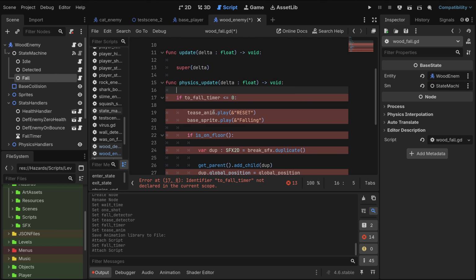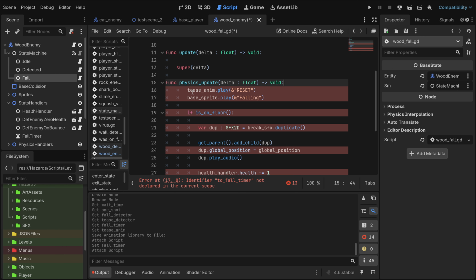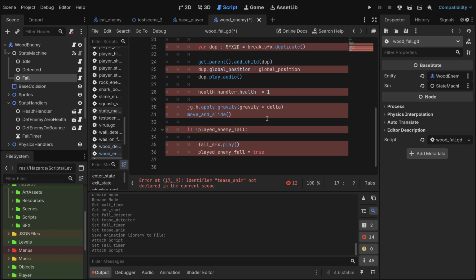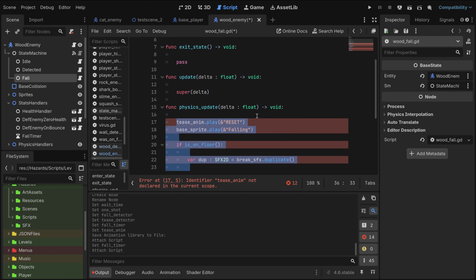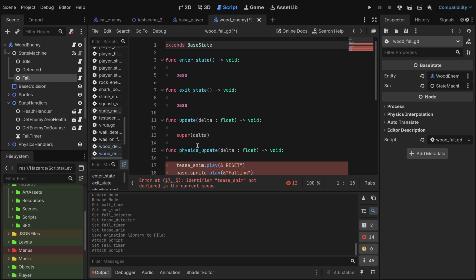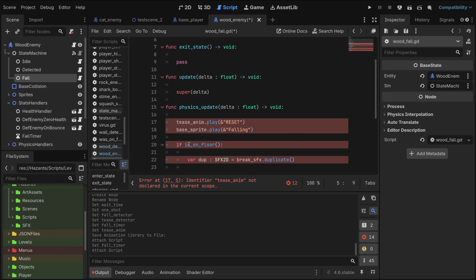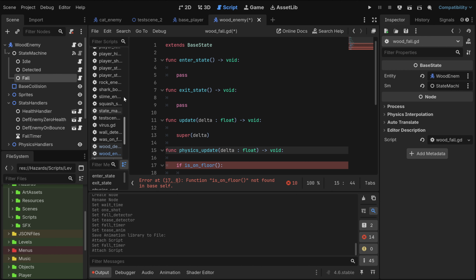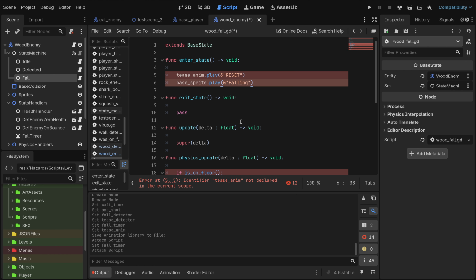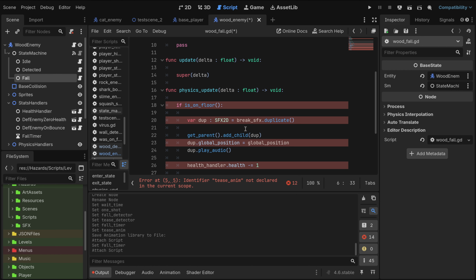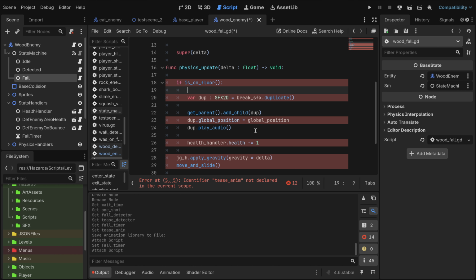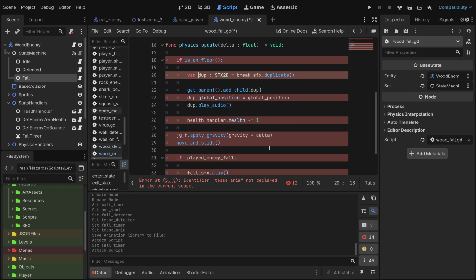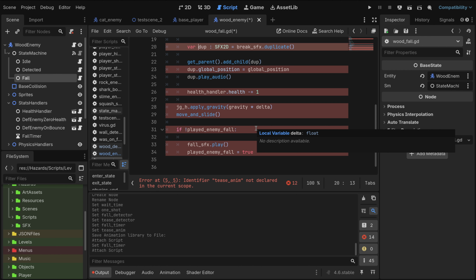Never mind, I can remove this. Now let's add whatever is missing, if you understand me. Is there anything that should be happening here? Yes, this I can add here. If it is on floor, the enemy dies.